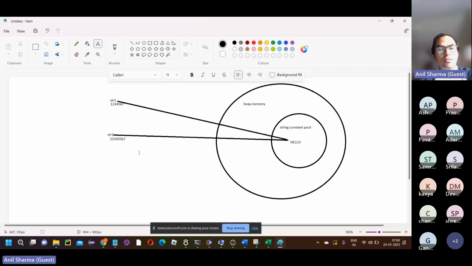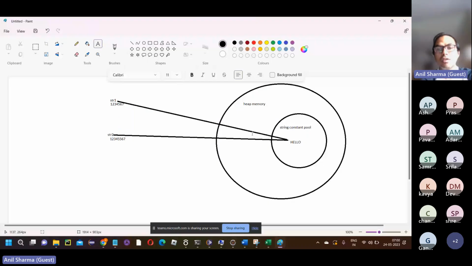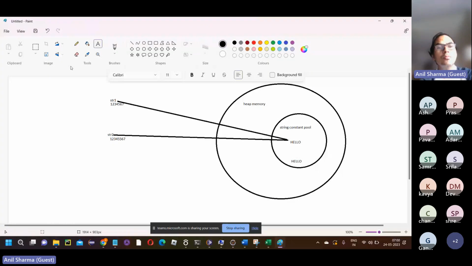But now when we create using the new operator, though the value is the same, JVM will not go and search whether hello is there in the string constant pool. It will go and create a new memory, a completely new variable. So it will create hello here also. Though it is there in memory already, it will not use that. It will create another hello, and it will be pointed to by the next variable, s3.